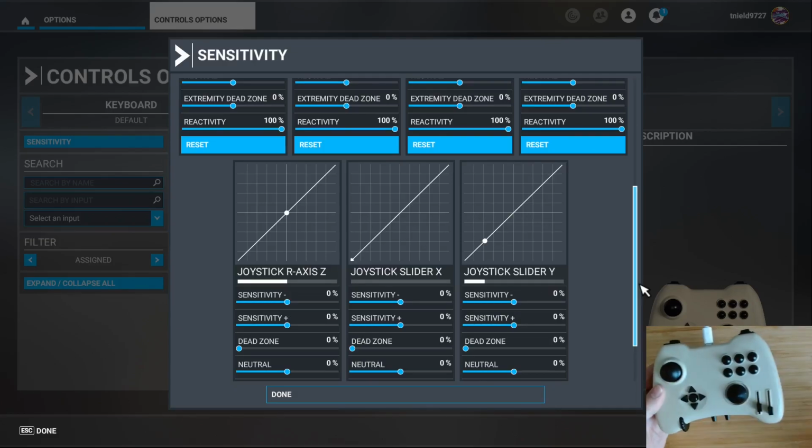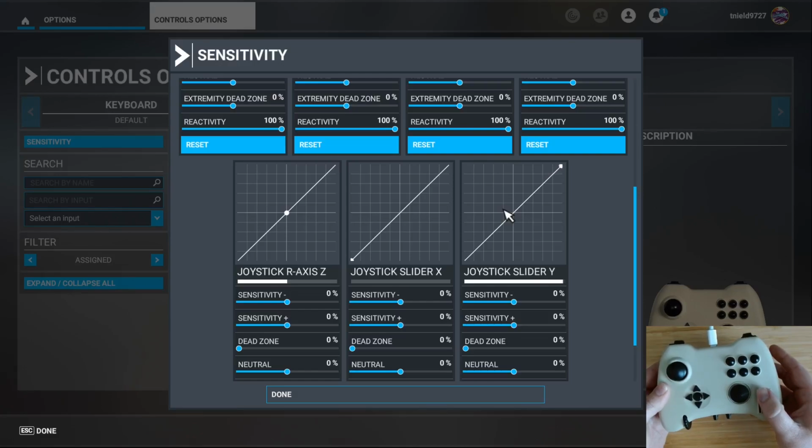So the sliders, you'll notice that these curves right here default as a straight line. And for sliders, a straight line is okay, meaning that for every input, every position we have the slider, it's going to give that exact output from 0% to 100%. That is what the flight simulator is going to read.